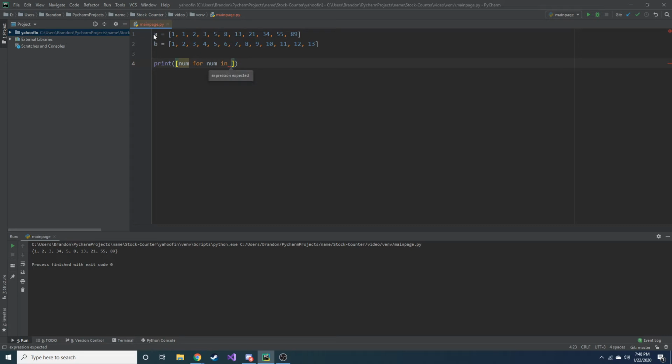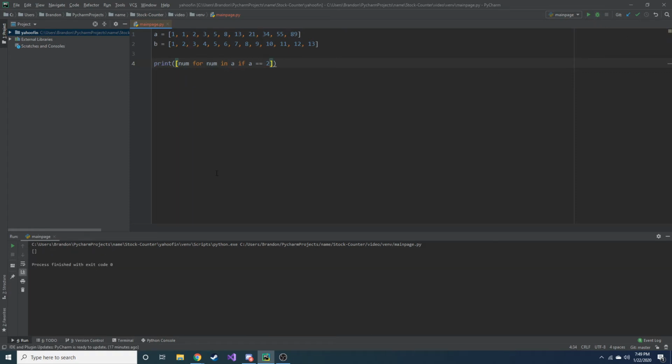It could be either one of these, A or B. Then we can also use some kind of comparison or if statement, kind of like a where clause almost. So if num is equal to 2, let's say we wanted to do that.